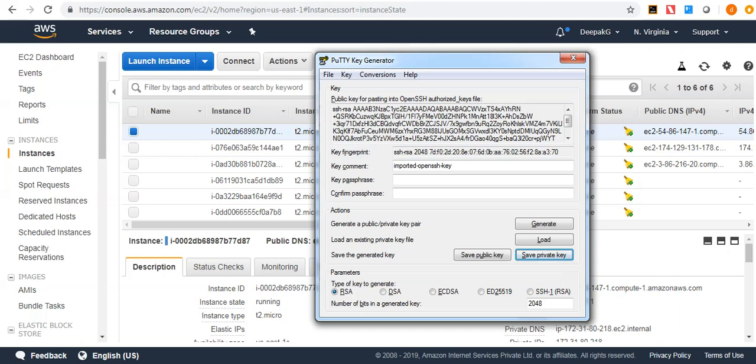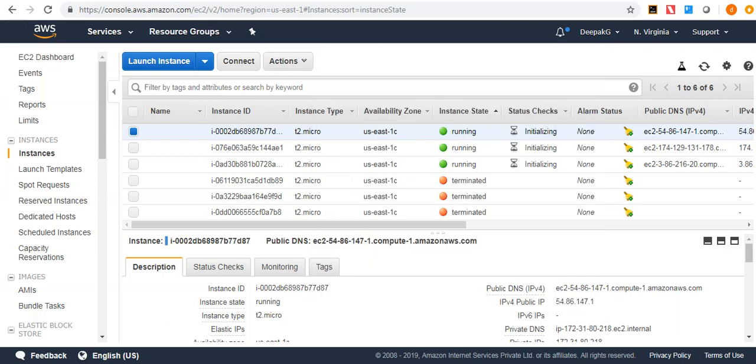That is your private key file. This activity needs to be done once only. Meanwhile, we're back on our EC2 instances screen. You can see that the 3 instances are up and running now. You click on any instance and you can see that there are public IP addresses here in the bottom window.